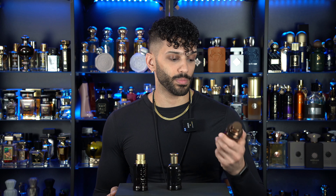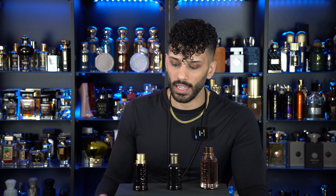Boss The Scent Magnetic is one I want to revisit — it's actually pretty good, but I never really justified picking it up. That distinctive maninka fruit for me personally can get a little boring, not because of the fragrance itself but because it's used in every single flanker. But that's the point — that's the theme they're going after. I respect that they stay true to the DNA.